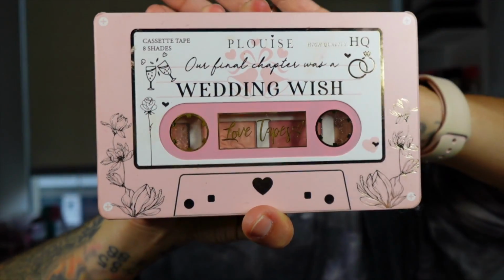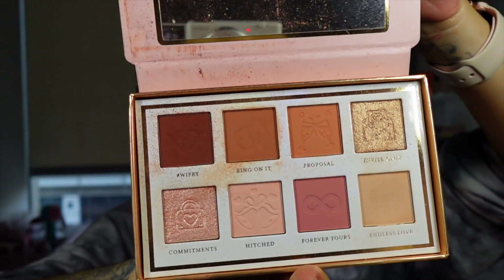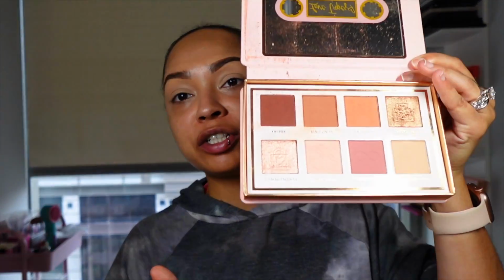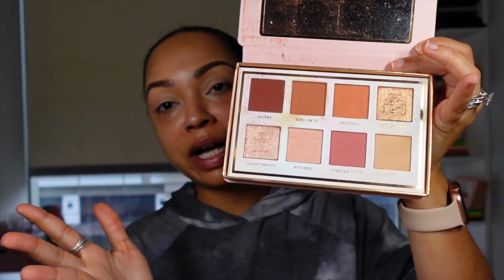So what I'm gonna be using is the P. Louise Wedding Wish palette. It looks like this. This literally has every color that brides usually ask me for when doing a soft glam look. It's either on the warm coral side or it's on the soft pink, very natural, but they still want their eye to pop. So this palette is literally probably one of my go-to palettes for wedding makeup.